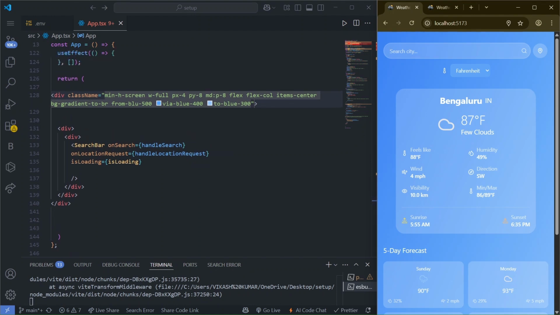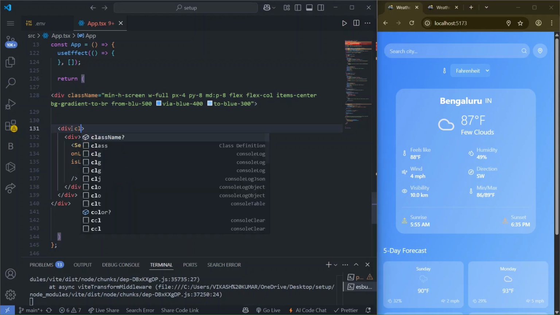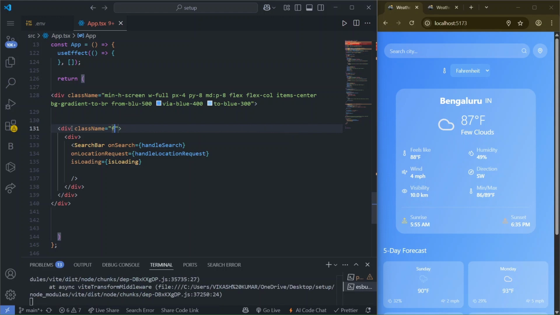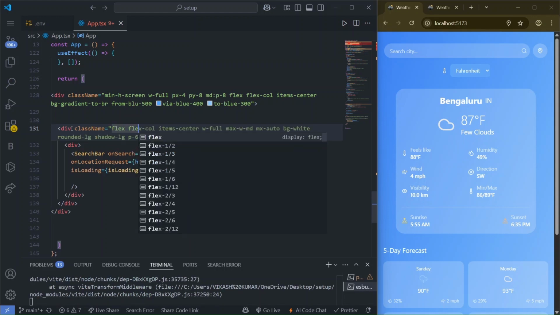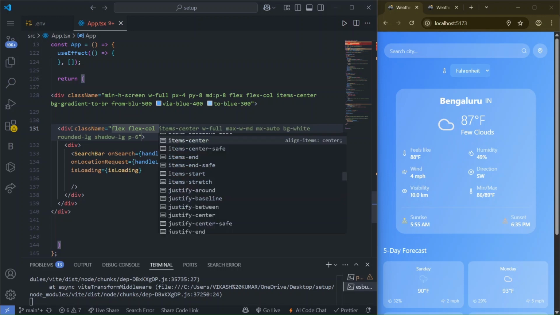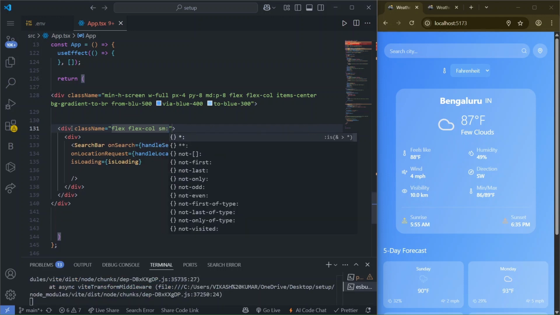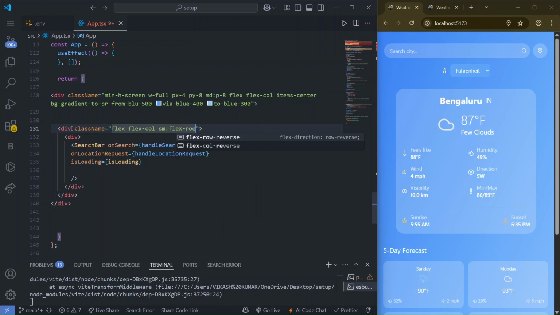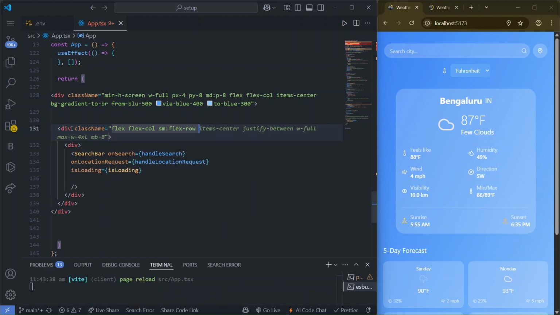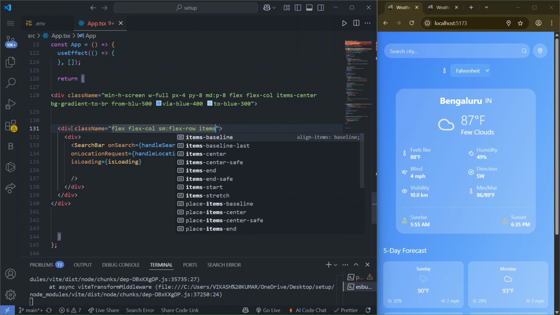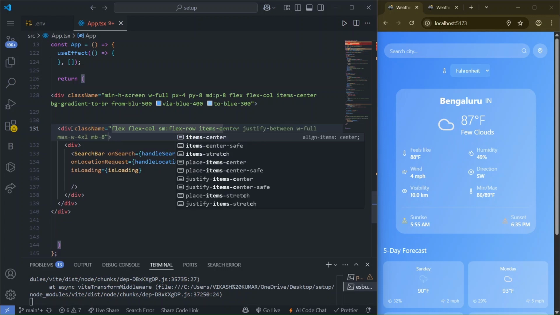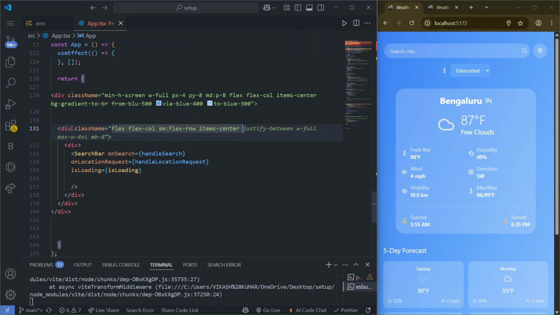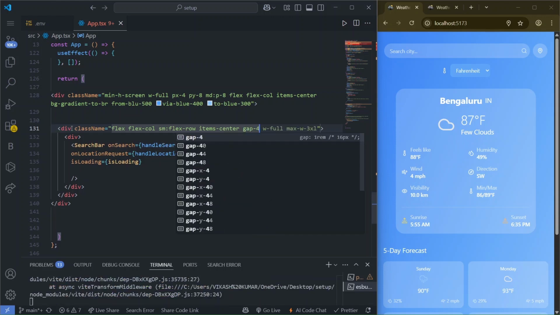So similarly we can style our other div. So className flex flex-col, then for small devices flex-row, then we can write items-center, then we can write gap-4 and margin bottom will be 4, right?